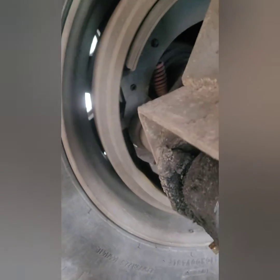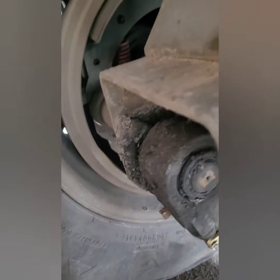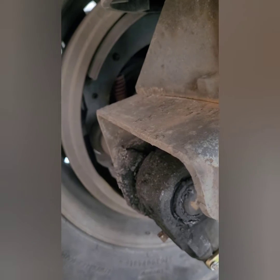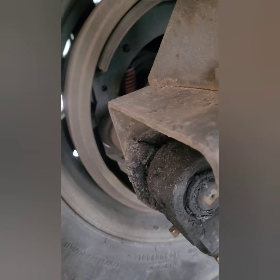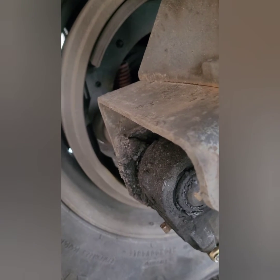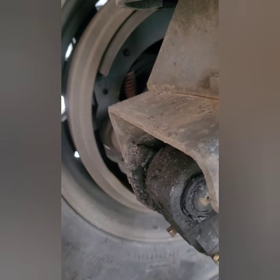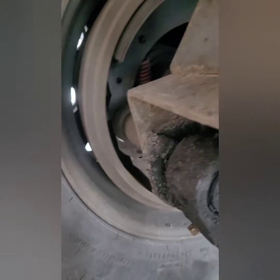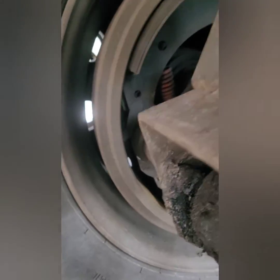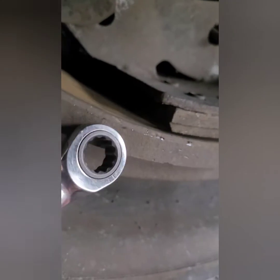The way that I was taught to adjust these brakes is basically you release the brakes on the tractor — if you're working on the trailer or the tractor, whatever you're working on, you release the brakes on them. I'm working on the trailer, so I got my tractor brakes set to keep from rolling, but I got my trailer brakes released. You see that gap between the shoe and the rotor?